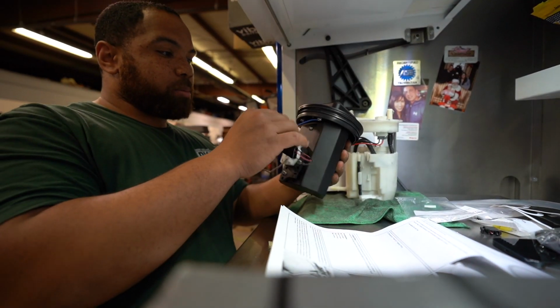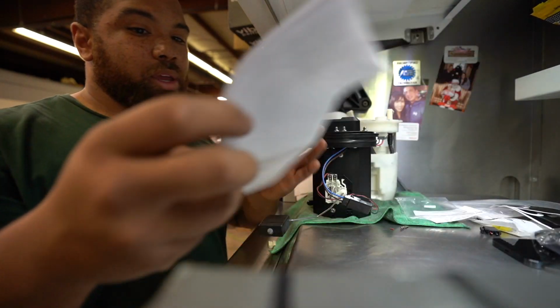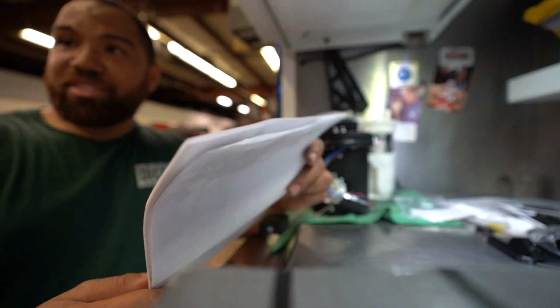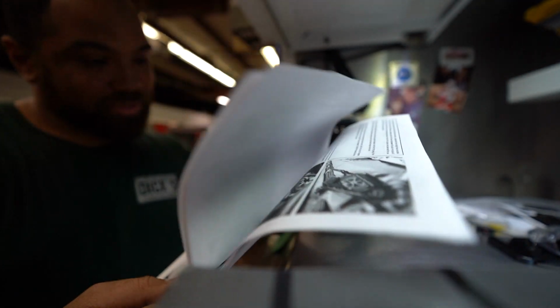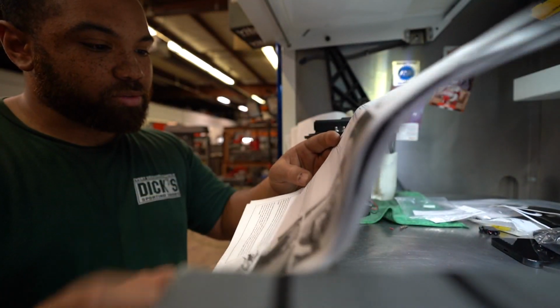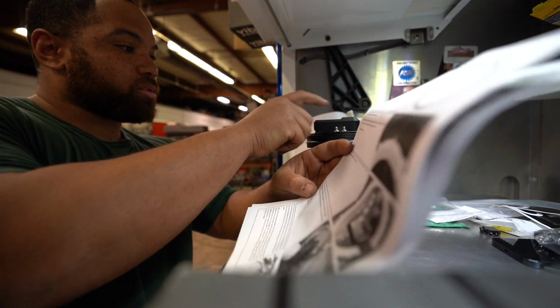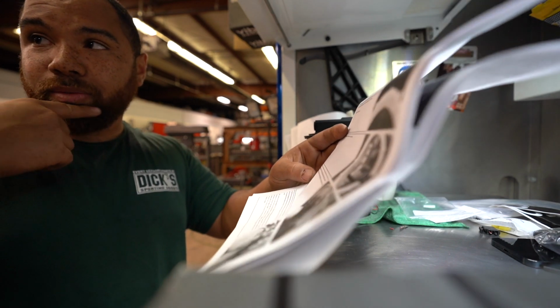I just gotta push this back up in here, then I gotta go in there and cut the pins. Do you want me to hold the camera for you when you're in there? I have a tripod. I gotta cut. Yeah, it looks good. Oh, and they even labeled it for me, cool. So then, for what? The fuel pump lines. Like all the wiring in there, on the connector.